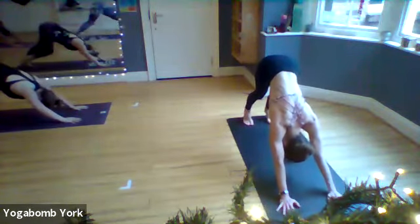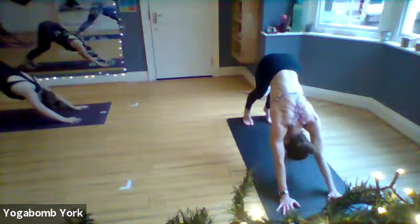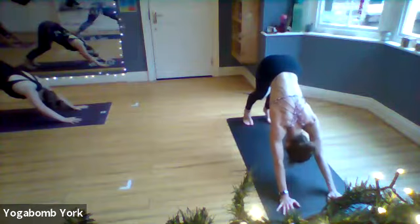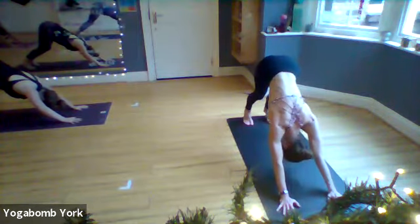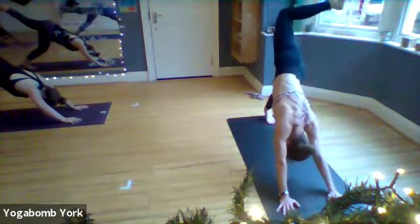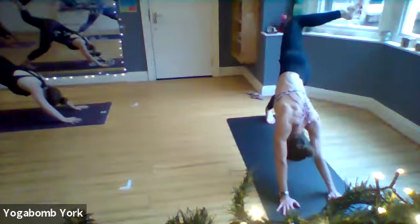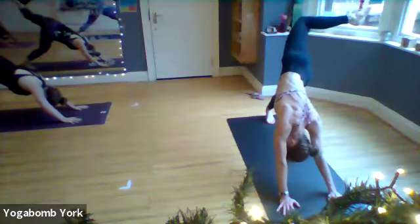Take a breath here in your downward facing dog. Nice deep inhale. Nice long exhale. Inhale, lift the right leg. Exhale, bend the knee, open the hips. So we're looking here to try and stack one hip on top of the other if we can.